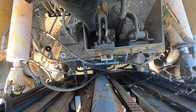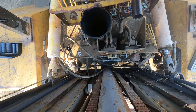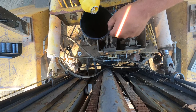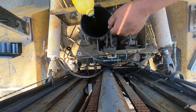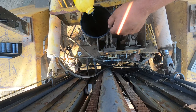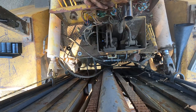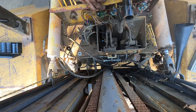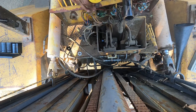Dumb little reservoir. What? Pennzoil? This is Prestone. That's what you should call it, Prestone. See if we have any brake function. Ooh, it's hard as a rock now. So I must just have a slight leak somewhere.